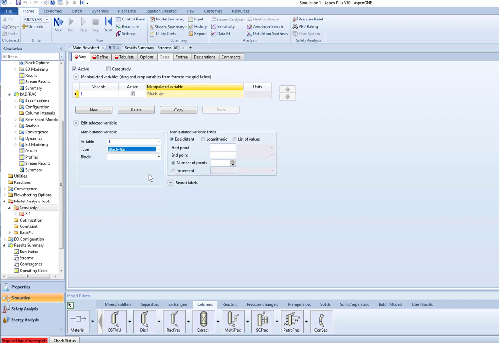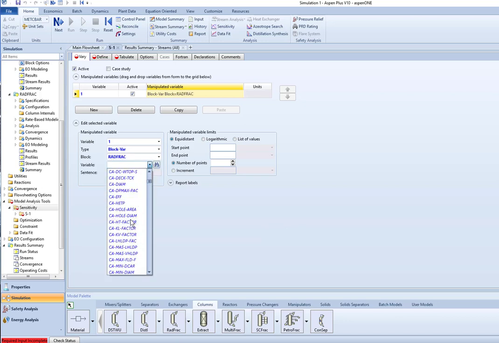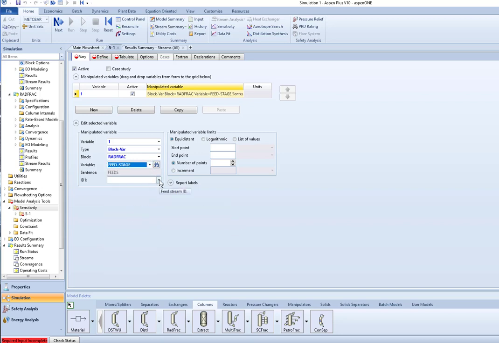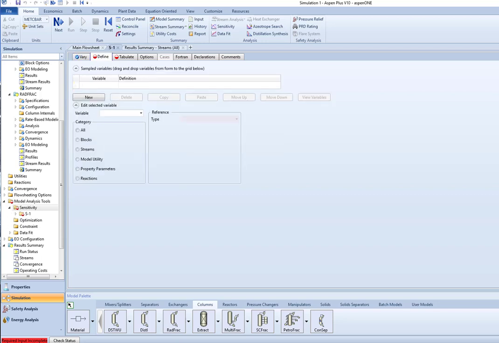So let's do that. So we'll just set up this, my block, I'm wanting to do it for RADFRAC. The variable that I'm wanting to do, and you can browse through here and choose whatever makes you happy. Okay. And feed stage was what I was looking for. And I want to do this for feed 2 is my feed stream. Okay. Now I've got 12 trays, so I can choose between 1 and 12. Okay, if you want to try every one of them, then set that as number matching the endpoint, or you could have, you know, chosen to go by every other tray, something like that, whatever seems appropriate to you. Okay, so I've got my blue check mark here. Let's come into the next screen.